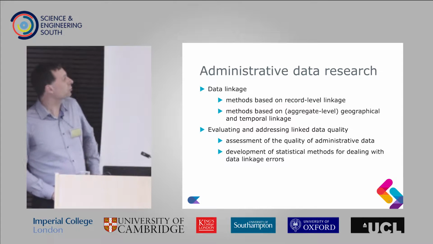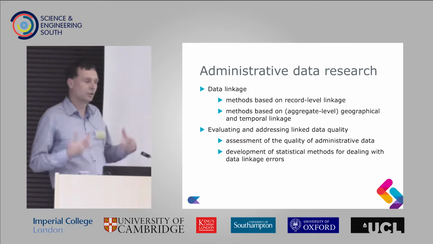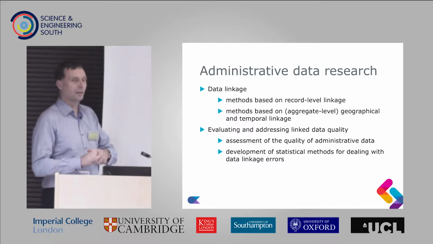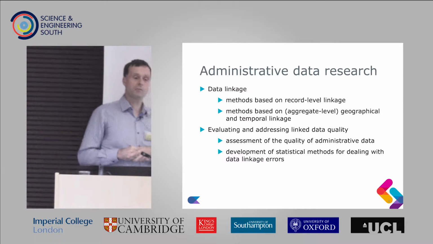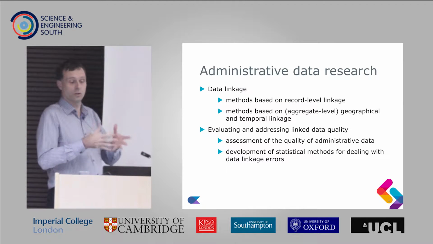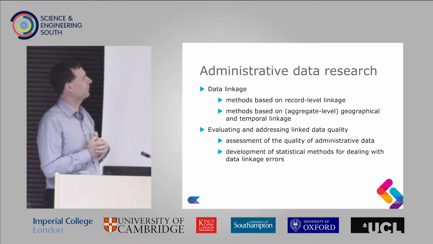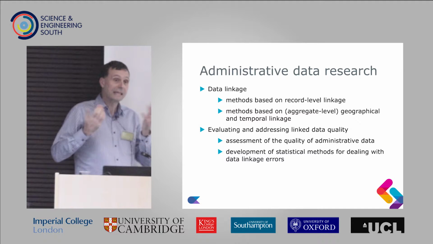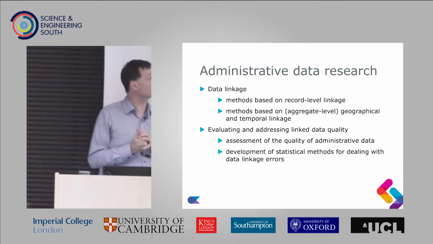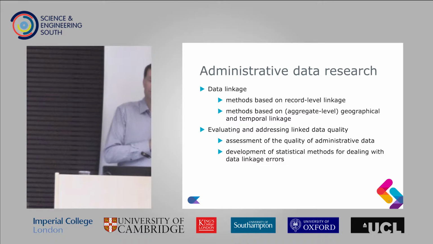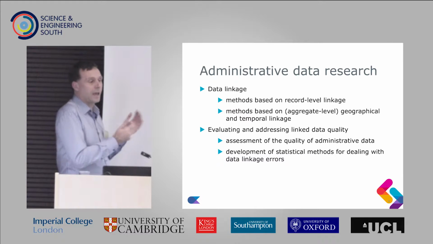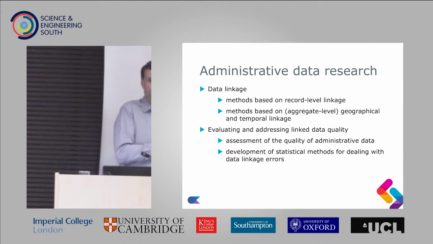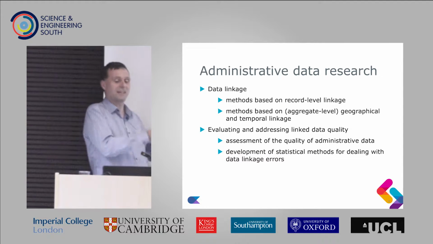So just a little bit on the sorts of research that's been undertaken currently, and it may be areas that people want to get interested in. Clearly, if we're going to link administrative data sets in a country where we don't have a register and a unique identifier for individuals, there's going to be some trouble with just linking the data. So there's a large amount of research being done, and maybe this will facilitate even more research looking at how you link two individuals from, say, a health data set where you may have a national health number with a tax data set where we have a national insurance number.